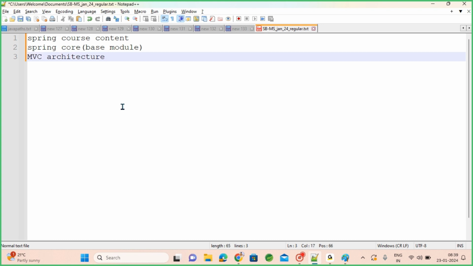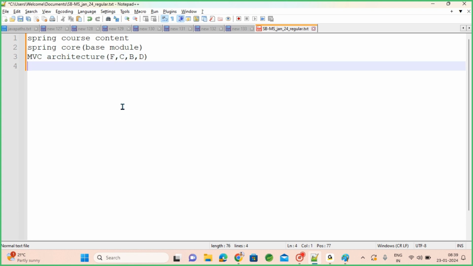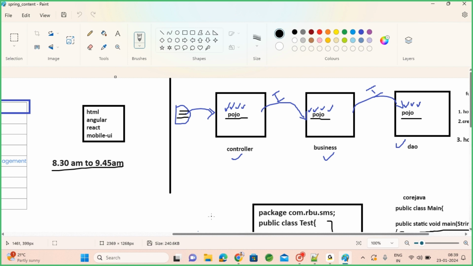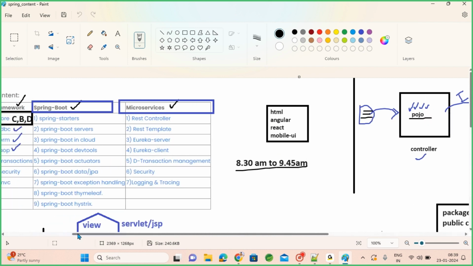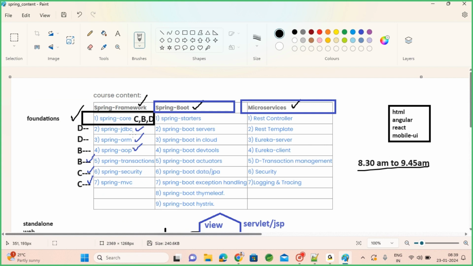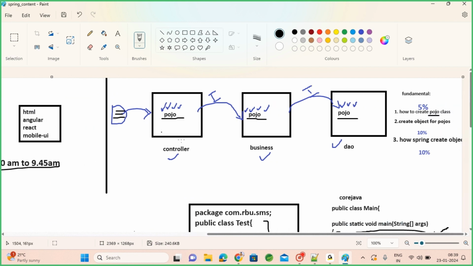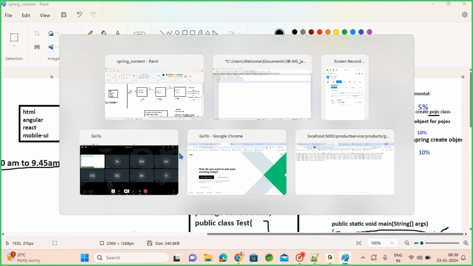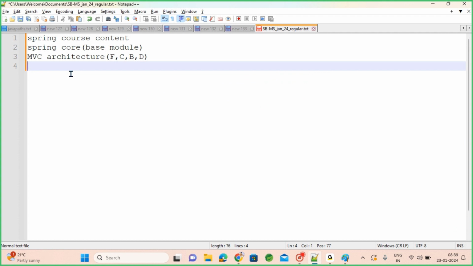About each layer in MVC architecture, we clearly understand what is front end, what is controller, and what is business class, and what is DAO class, what they do, and which modules are helping us here to implement that MVC. We understand them, and we understand for backend implementations we need to use simple POJO classes. Backend with simple POJOs, we are calling them POJOs.